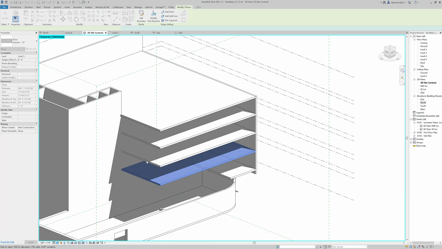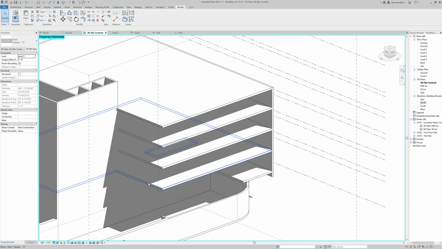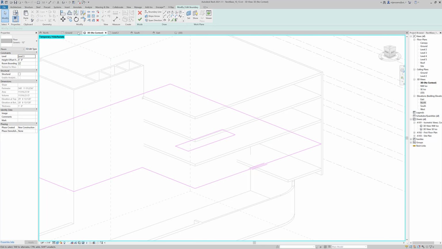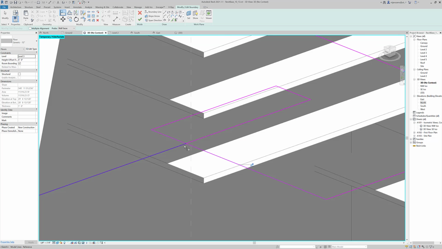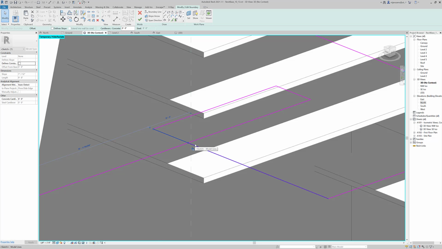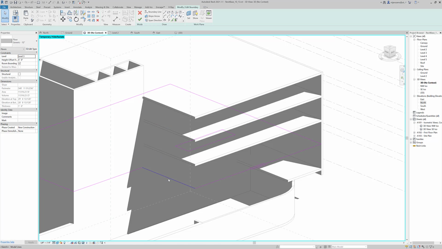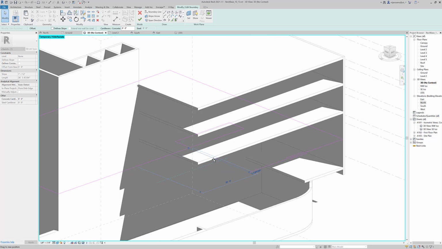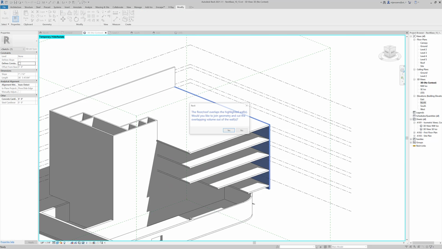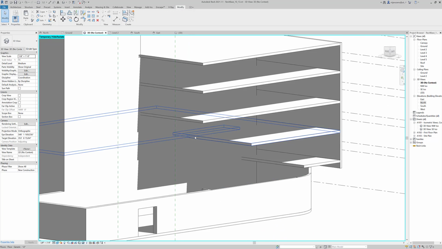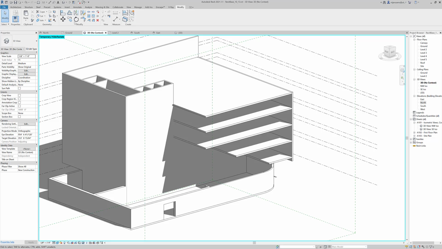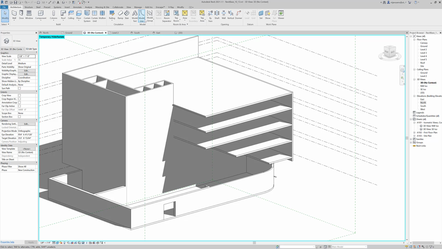So here's an instance where you might have to use a vertical shaft, right? If I click this and I want to align this here, this is an intersecting line, and Revit doesn't really like that. So you can sort of fudge it, right, by pushing it into place, or getting it fairly close, and then it will work out. But what you might have to do is just use the vertical shaft tool. So I'll show you that for a second.